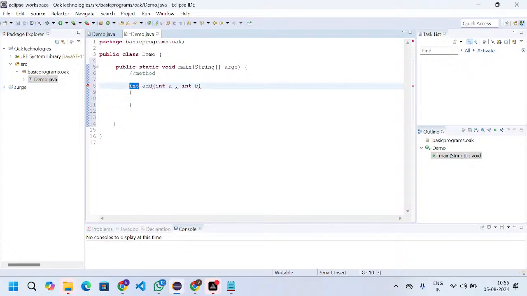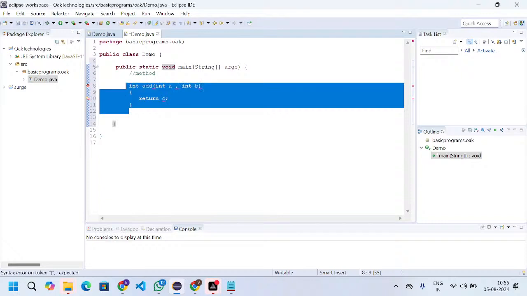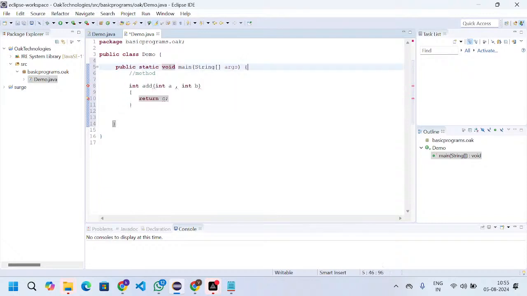When the method has a return type, we have to write a return statement. The return statement should be the last line of the method. So here we have to return a plus b. If I mention it like this, it is throwing an error. Why?